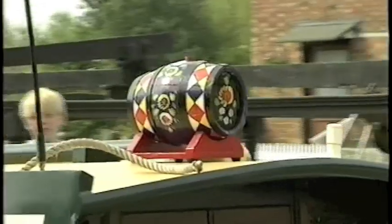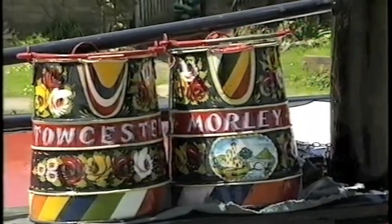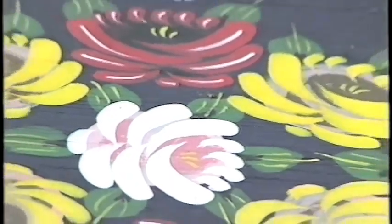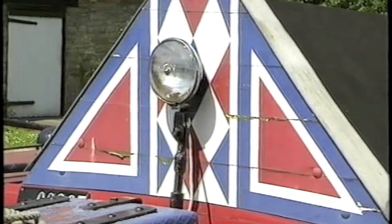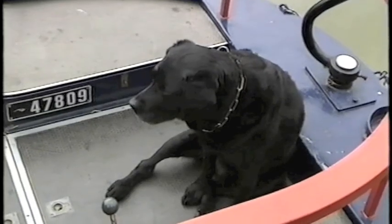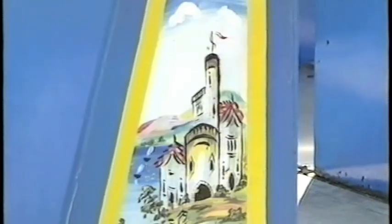Live on a narrow boat, look what you find. Outside the cabin, inside the galley, bright painted pictures to make decorations on colourful narrow boats on the canal. A fairy tale castle to brighten a water can, patterns on cupboard and door. And look at the roses, the prettiest roses, there's red, white and so many more. What beautiful colours, the blue and the green, the loveliest patterns you'll ever have seen. The yellow, the red, the black and the white, bright coloured pictures, a beautiful sight. When you live on a narrow boat, that's what you find.